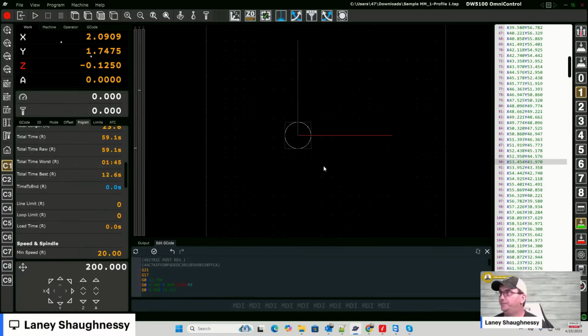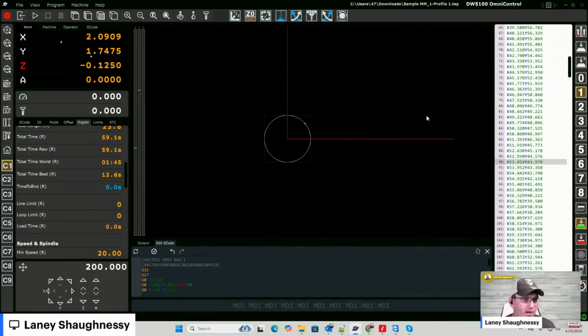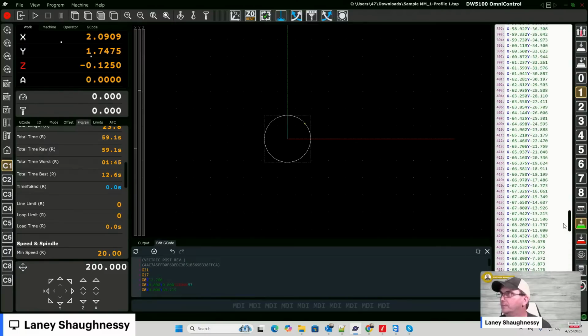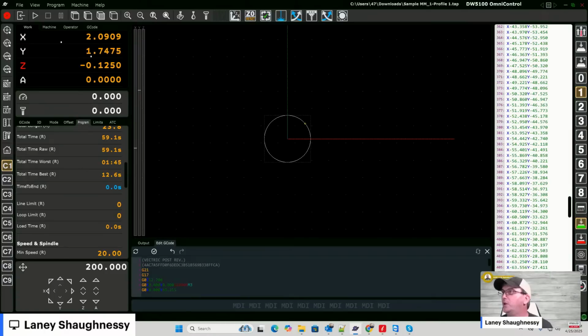Okay. Now let's talk about tape splitting, in post-processing and everything. Now, this particular G-code right here is only 593 lines. You would go into your post processor and add in the G21 in the header. So you wouldn't be screwed. In a minute, when we're looking at the post processor, I'll show you where the G21 would go in the header of that post processor. That way, when you do save it, it'll tell the software inches or metric or whatever.